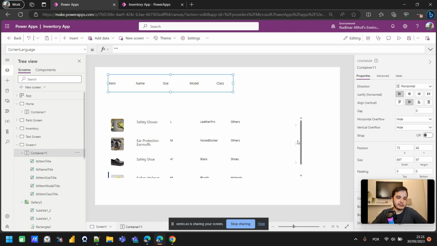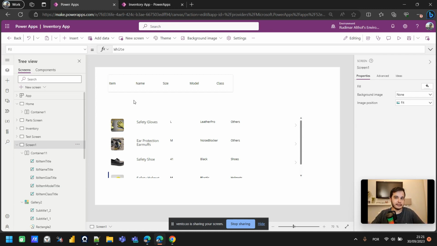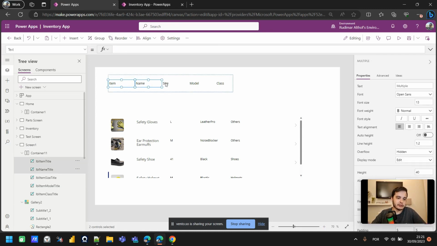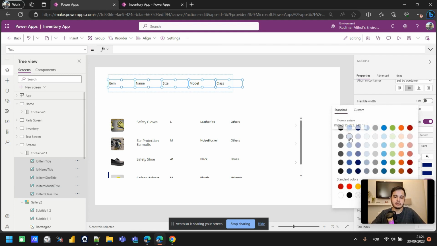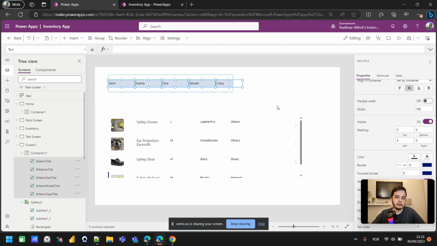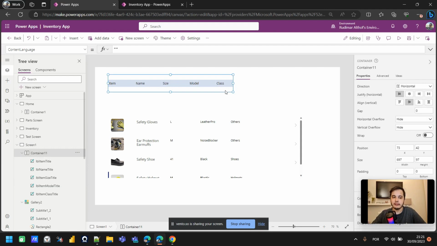Maybe it's better to see how the labels are distributed if we give some background color to the labels. Usually when I want to differentiate things on the screen, I just put some background colors temporarily so I can see them better. I will select all the labels and change the background color to this light blue color. Then we can see the labels better. And we can of course now make it stretch and see the difference, okay? Just keep it in the middle.